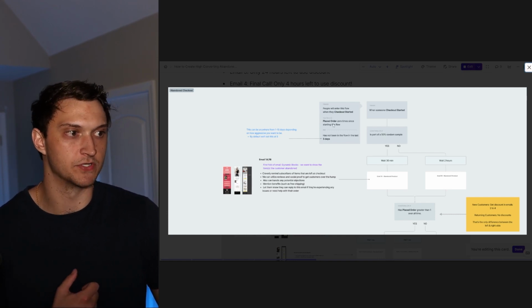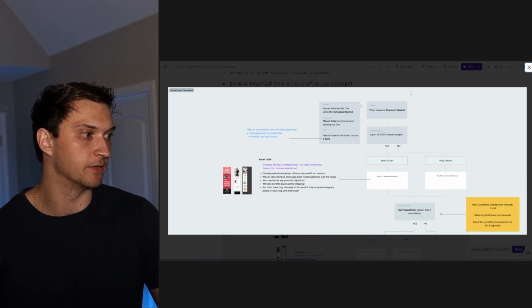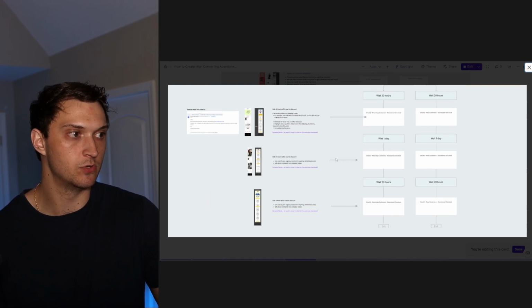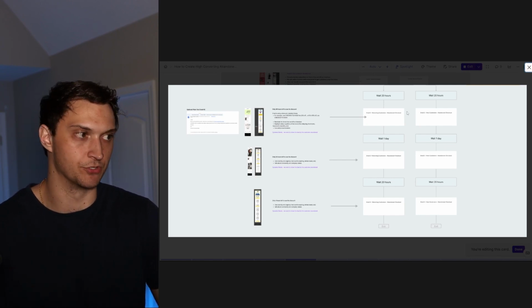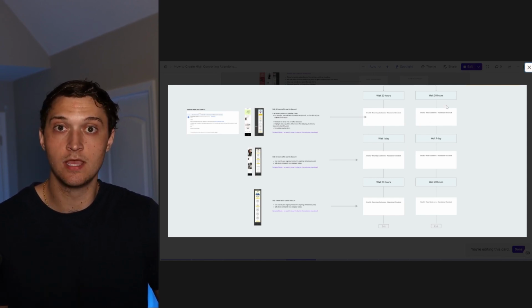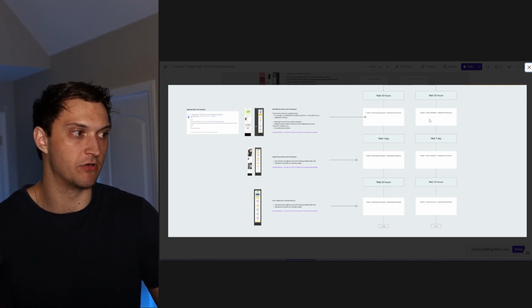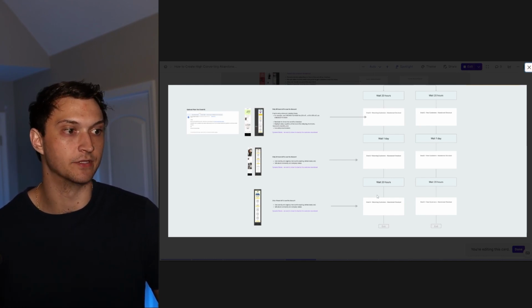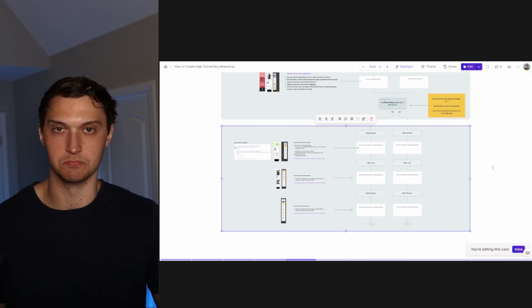And then of course there are the trigger filters, the profile filters at the top here. And then as you can see down here, with email 2, email 3, and email 4, the only difference between these two is whether you're adding a discount or not. So people that are a new customer, they haven't made a purchase yet, are going to go down the right half. And if they're a returning customer, they're going to go down the left half. They're pretty much the same emails, just plus or minus a discount.